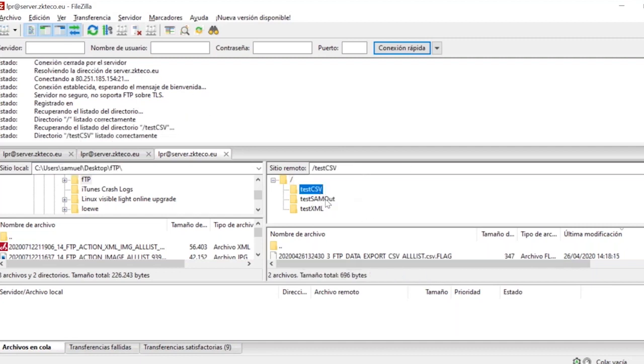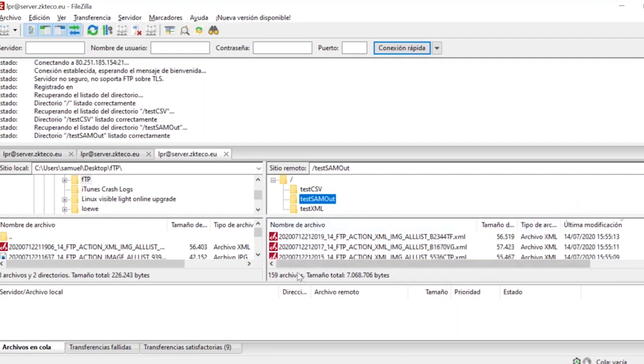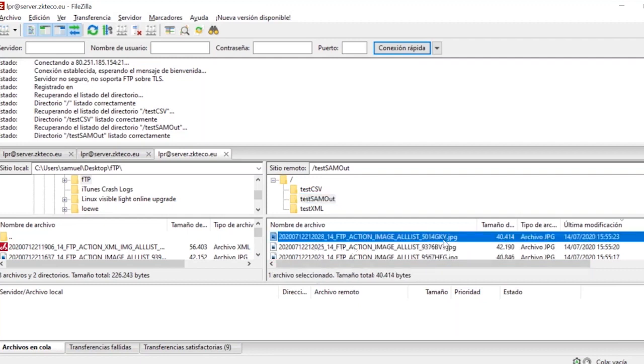In the main path of the LPR you can find different folders, the steps and out. I will use this in order to store and send information back to the server. For example, here you can find different files, containing up to this number of files: pictures already captured by the system yesterday, and also an XML file.